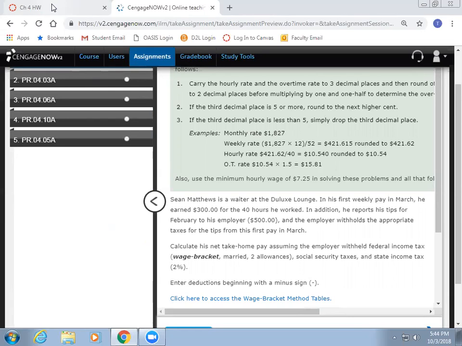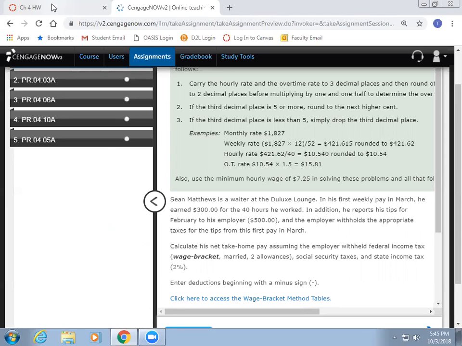Then we go into the percentage method, which actually requires more math because we take their gross pay minus however many allowances they have based on this table. And then we look up their wages. And from there, we have to calculate, based on the tables, whether they're over certain limits, calculating the excess, taking a percentage and adding it. Yeah, it's a big, long method. So we are going to practice both of those.